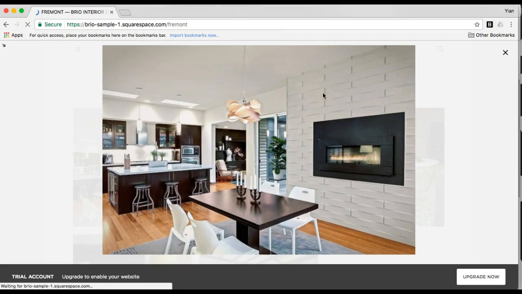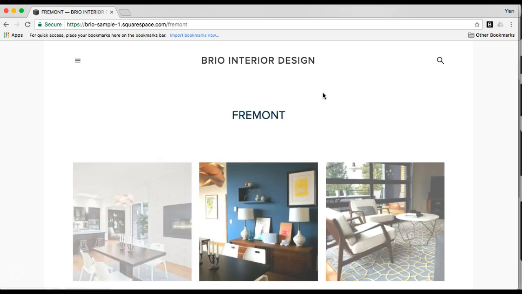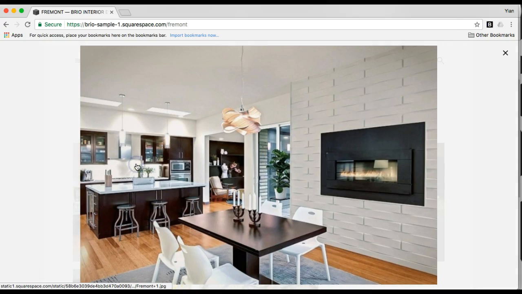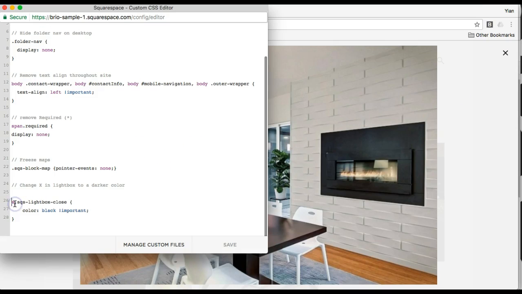So now I'm going to refresh this page. I'm going to come in here and boom, there I have it. Now before leaving, I'm actually going to take away this A and see if that, okay, so I was able to take away that A and I still have it.